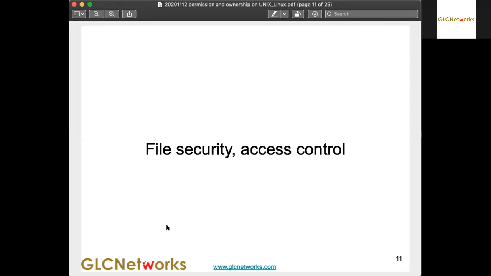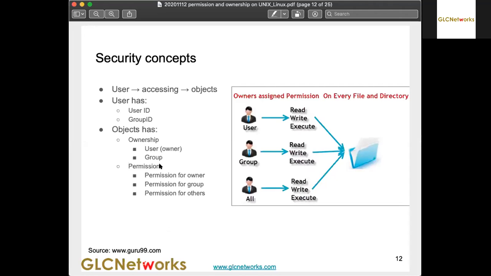Okay, so regarding file security, we have access control. The concept is like this. In Unix, everything must have an owner.